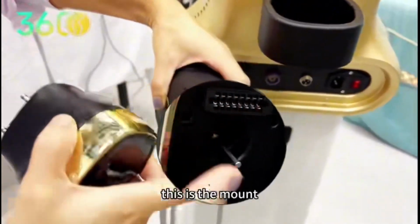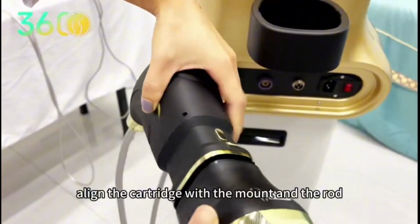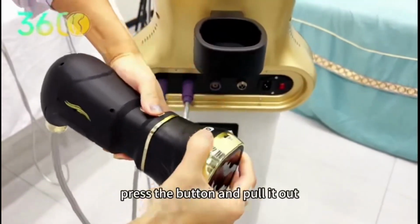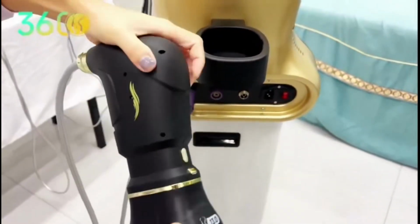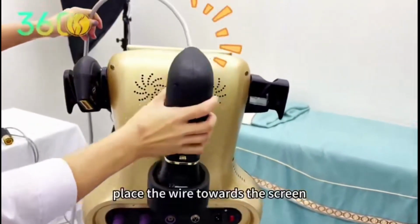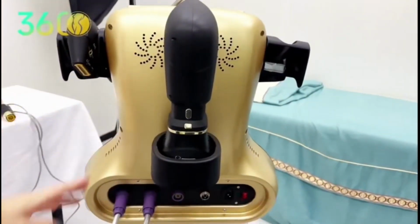This is the mount, this is the rod. Align the cartridge with the mount and the rod, then insert the cartridge tightly. When removing the cartridge, press the button and pull it out. Place the handle on the holder. Place the wire towards the screen so that the cartridge can be recognized.